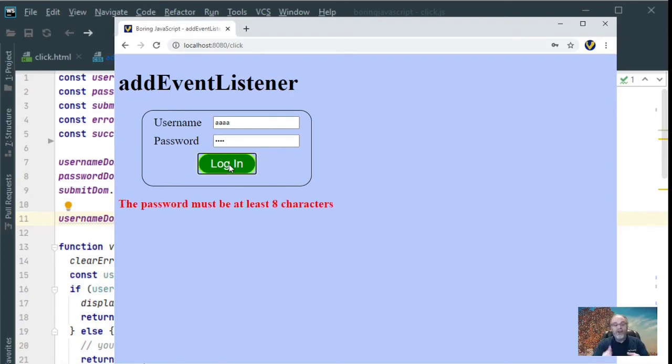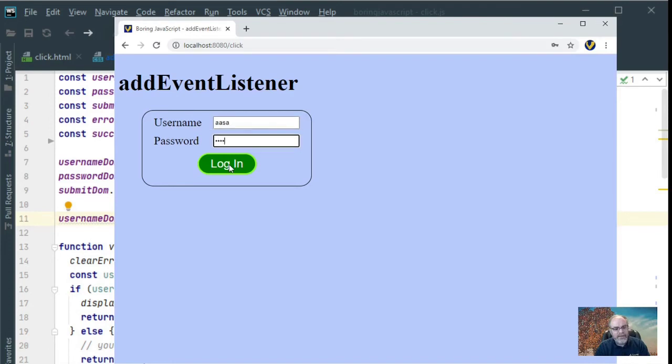So you can see here that every time I click on login, it does that validation for you for the username and password to make sure everything is okay. So if I go back now to password and make sure I type in 8 characters, I have now logged in. Now, what about the change event that occurs on each one of the inputs? Well, let's take a look at that. Let's go back. Let's refresh our screen.